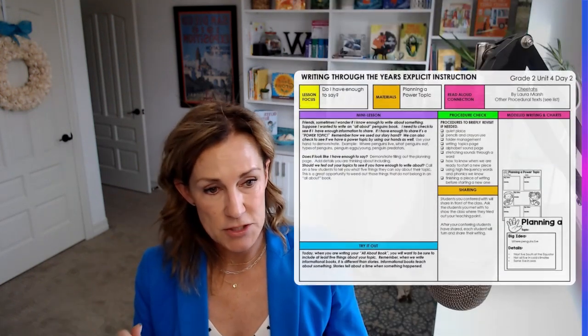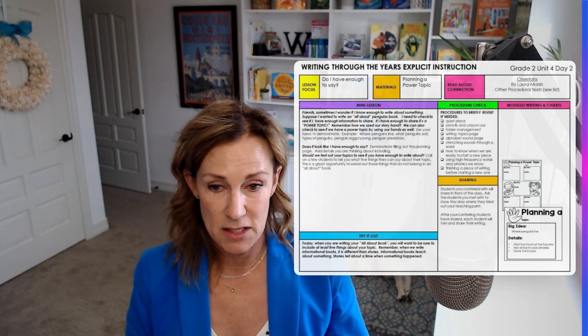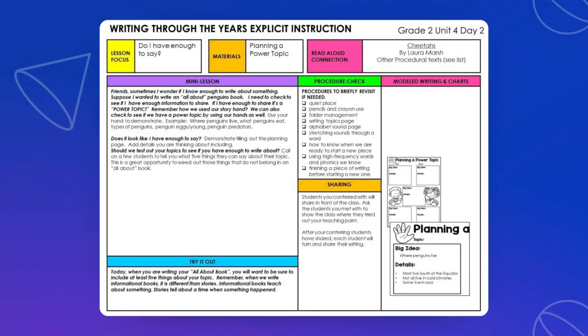Remember, you're not the idea person. You don't want to be the idea person. We're also going to have some planning pages here. So this is where we start to really make sure that we have enough that we can write about. This is like the beginning of that paragraph writing, right? What's the big idea? And then detail, detail, detail. So this is where that planning page is going to come into effect. You'll find those in your anchor chart files. So make sure that you check those out as well.